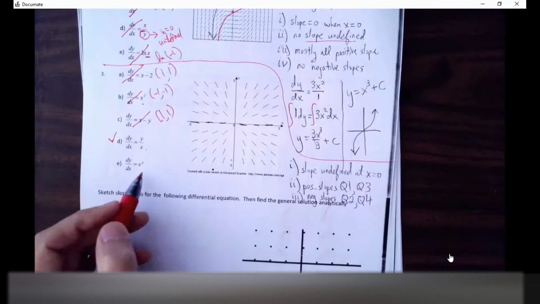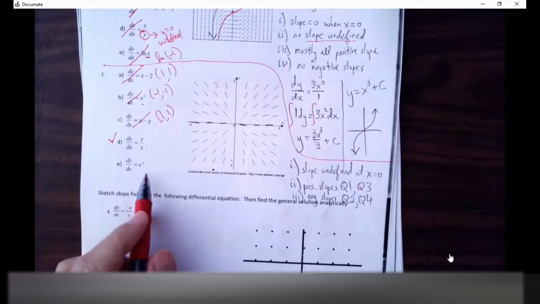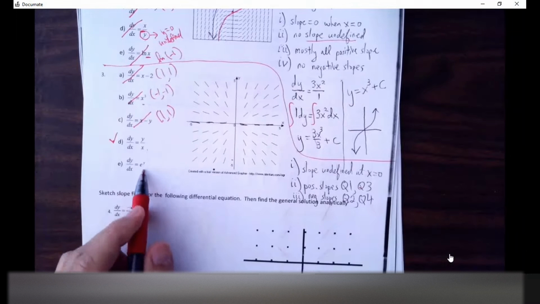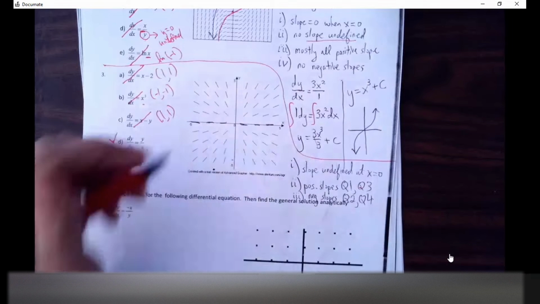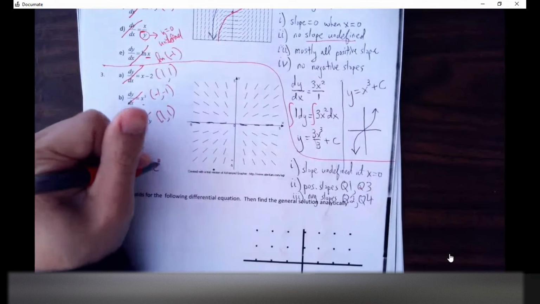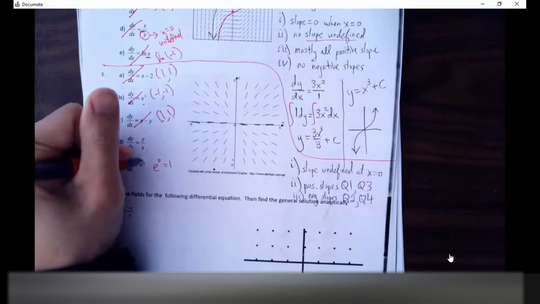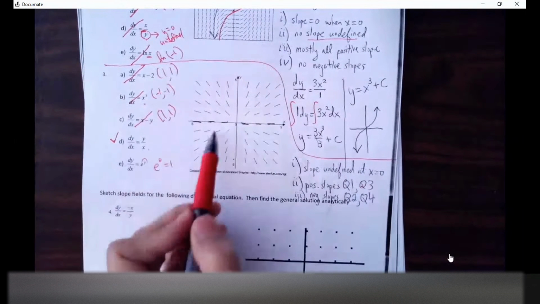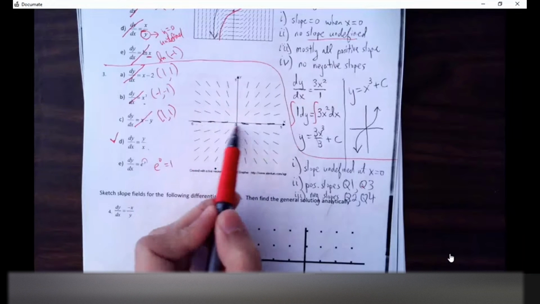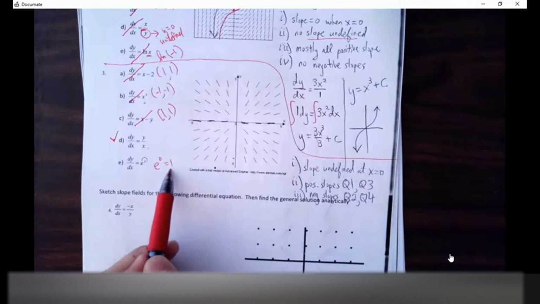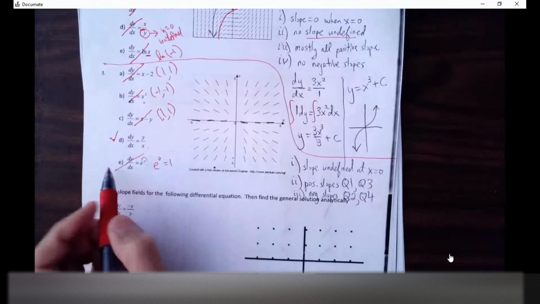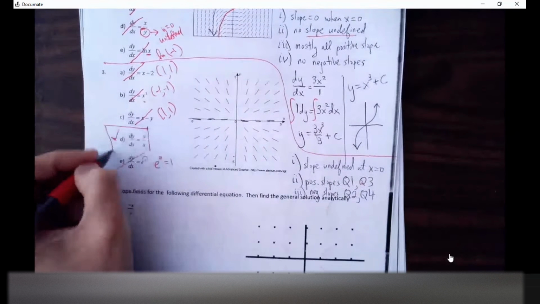But let's look at E here just to confirm that this is also wrong. If I choose 0, for instance, e raised to a number is kind of hard to interpret, but e to the 0 is easy to interpret. So e to the 0 is equal to 1. So when y is 0, I should be getting 1. But when y is 0, I'm getting either slope 0 or undefined. That's not consistent with what I see here. So I know this is not correct either. So my answer choice is D.